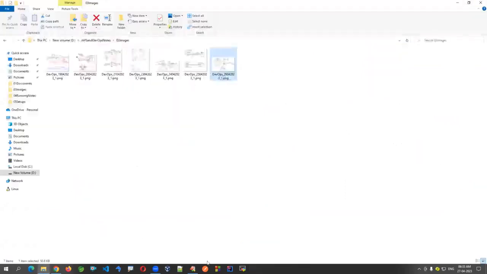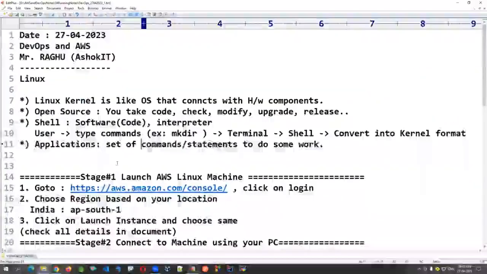Now today I want to practice some Linux commands. For that, we are going to launch one AWS EC2 machine.